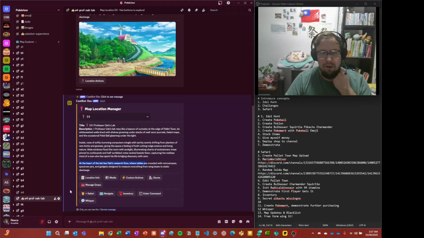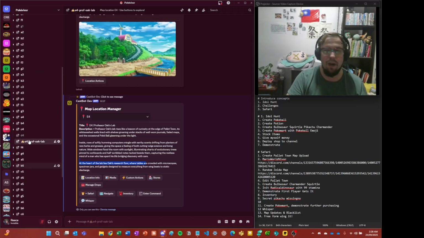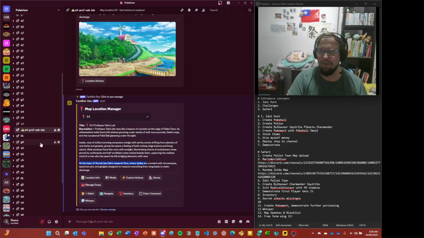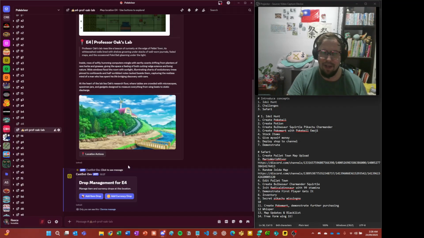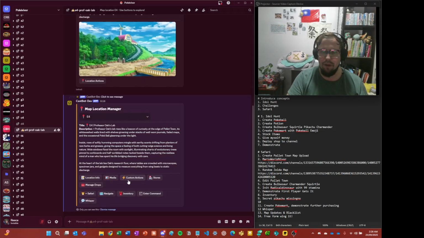So in CastBot, there's a few features here. This manage drops is just kind of generic, like you get an item, you get some money. So that's your easy option if you can't be bothered creating elaborate content for every single grid square. And this is why I say don't. Probably 49 is the max you'd want to do. You'd probably want more like a 6x6 Safari. So manage drops is like that sort of stuff. But just for this example, I'm going to show you how to use custom actions.